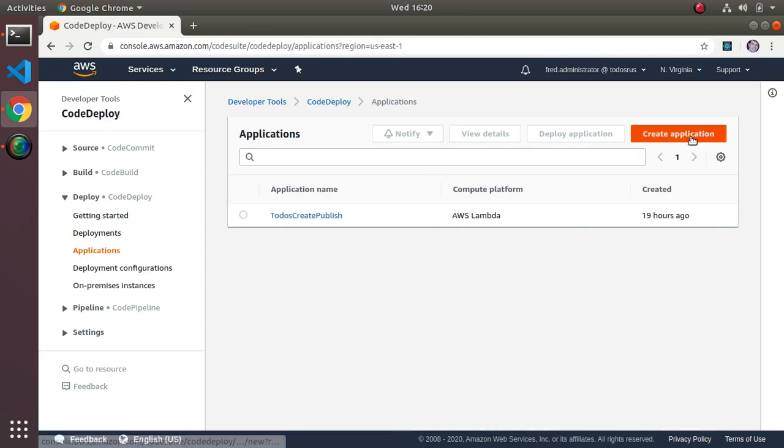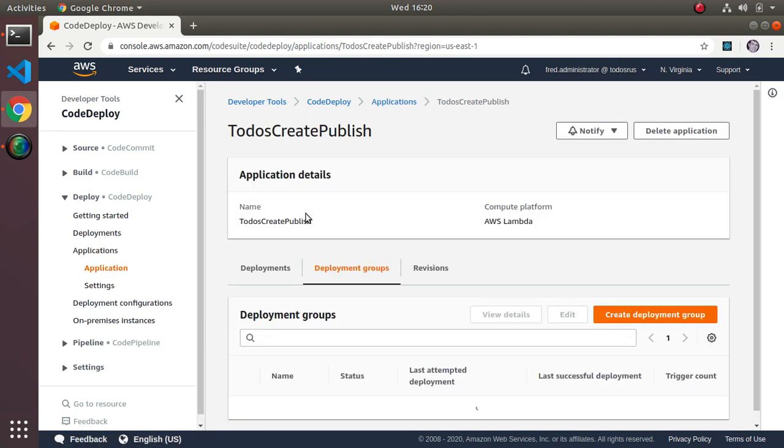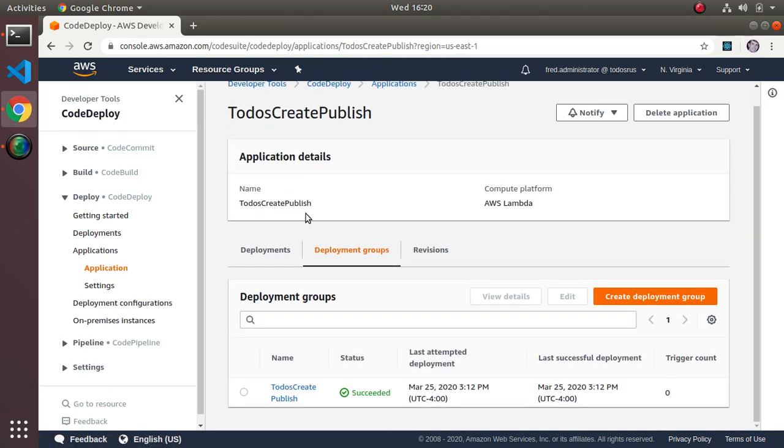The first step is you create an application. All you really do is pick what kind of platform it has. In this case, we're doing Lambda. So really, the application just defines the kind of deployment. Is it Lambda, ECS, or EC2? So that's the first step.